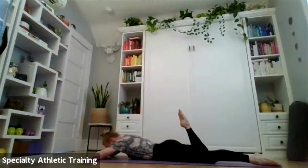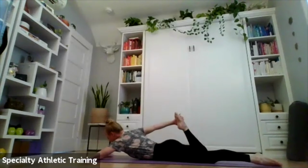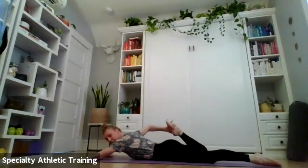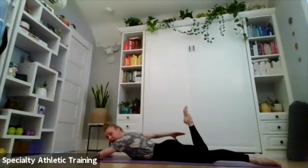Good. Now either stay here, or if you like, you can reach back with your right hand. If the foot or the leg is accessible, you can grab it and hug it in. If it's not accessible, keep reaching back, right? Working on strengthening through the leg, through the chest. Yeah, really lovely. Wherever you are, take one more inhale.